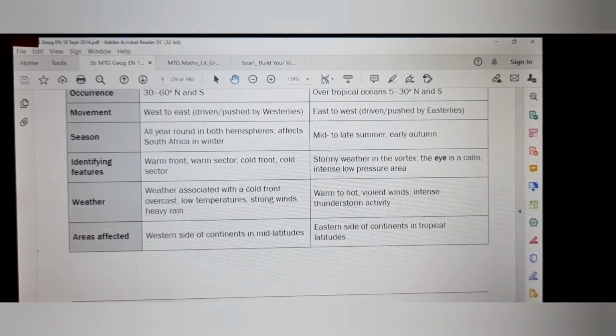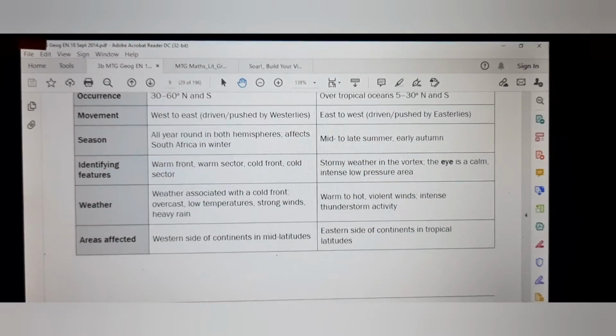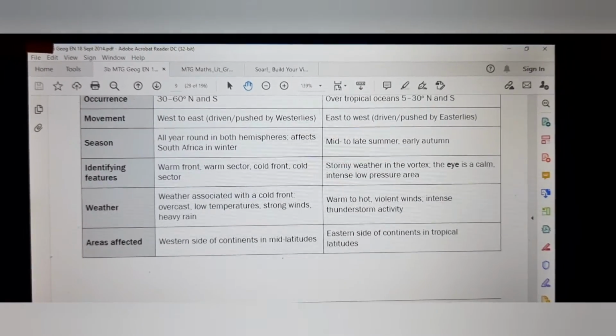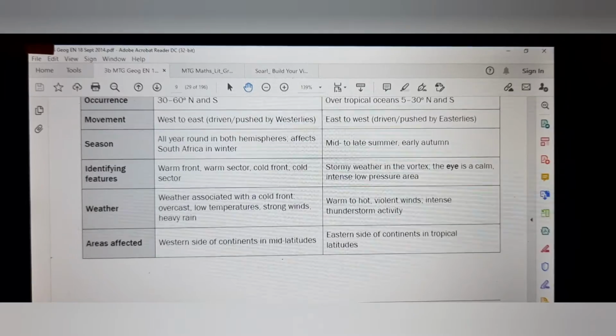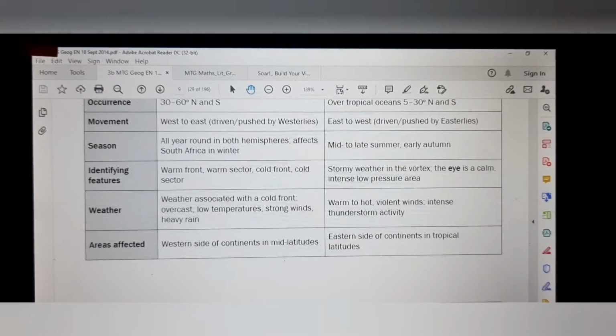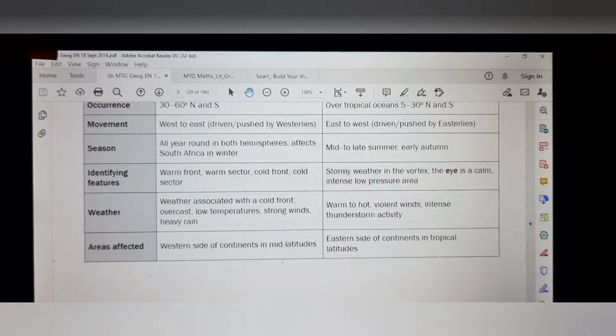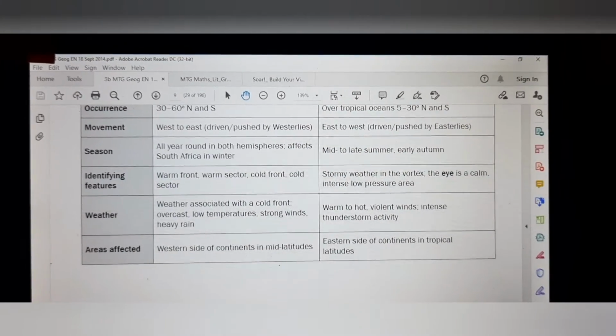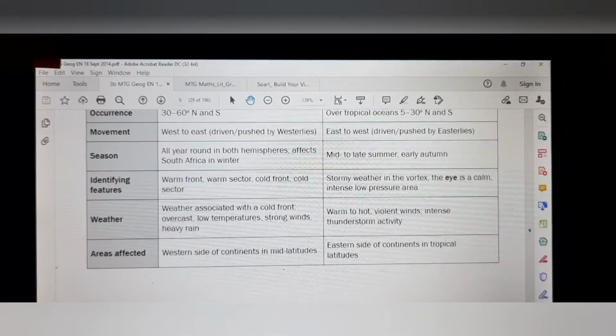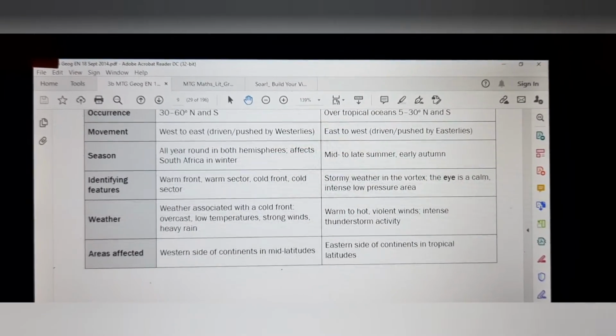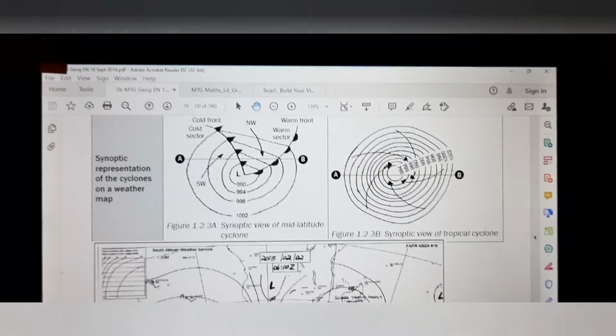Identifying features for mid-latitude cyclones are the warm front, warm sector, cold front, and cold sector. For tropical cyclones, it's stormy weather in the vortex. The eye is a calm, intense low pressure cell.